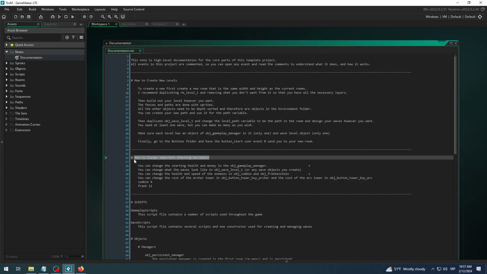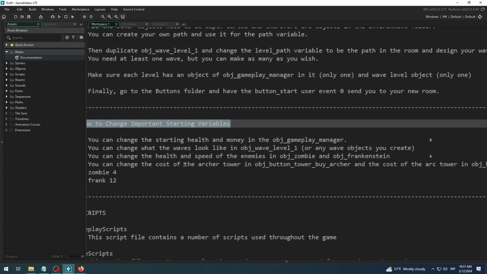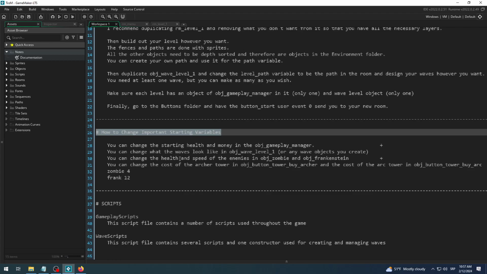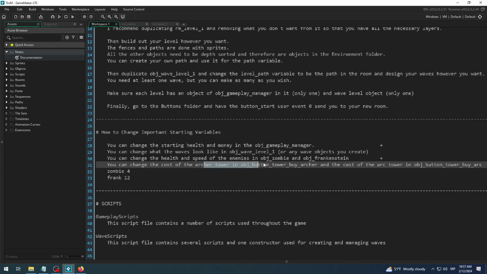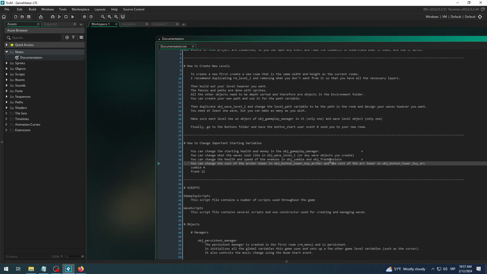Under how to change important starting variables, the fourth sentence is: you can change the cost of the archer tower in OBJ button tower by archer and the cost of the arc tower in OBJ button tower by arc.